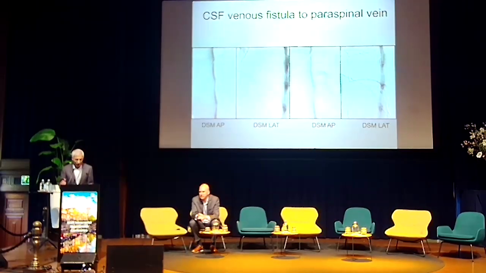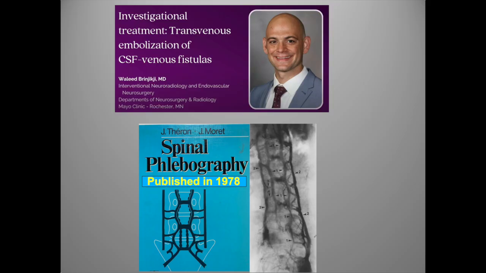What is obvious to us now, but wasn't obvious at the time that we've seen for so many years, became obvious to this person. His name is Walid Brinjikji. He's at Mayo. He's an interventional neuroradiologist. And he started thinking, why can't I go and try to fix this, go to the vein through my angiographic skills? And then he started looking at what venous anatomy looks like.